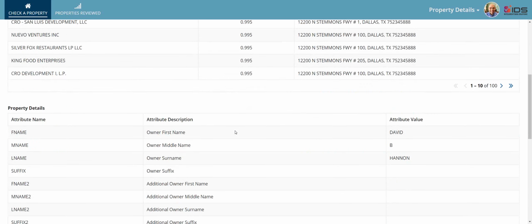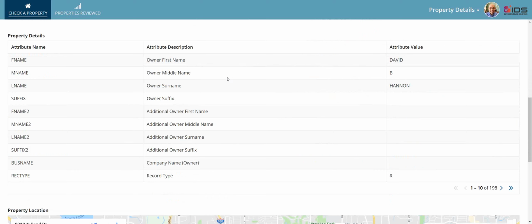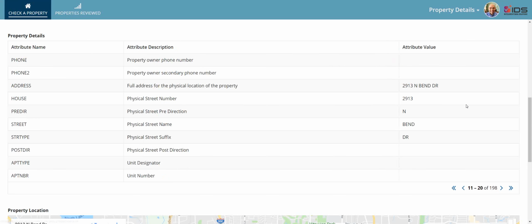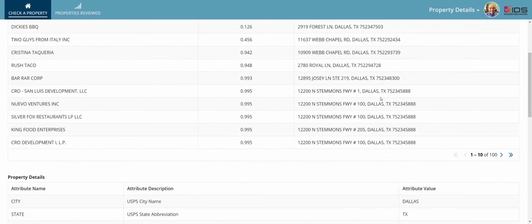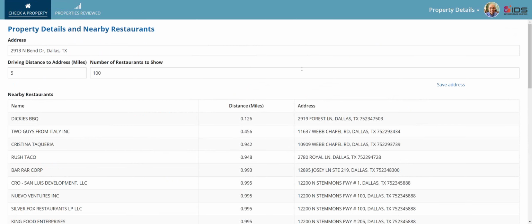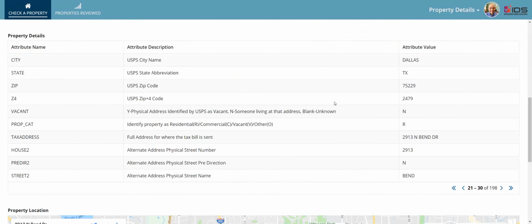I mentioned as well that we can look at property attributes. The table below, or this grid, shows us the different attributes for that address. In this case, who is the owner of this address? Also, the corrected or validated address. For example, we can see this has a zip code. If you look at the address I typed in here, there's no zip code. The address was validated and corrected, so we can search the different detailed property attributes for that given address.